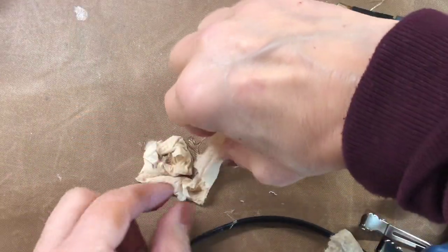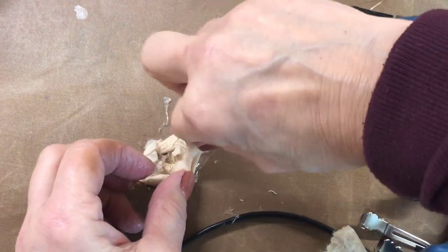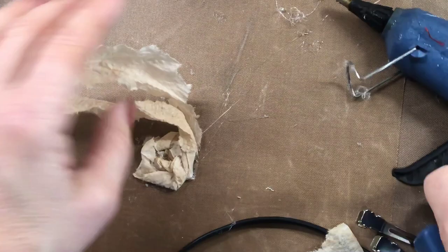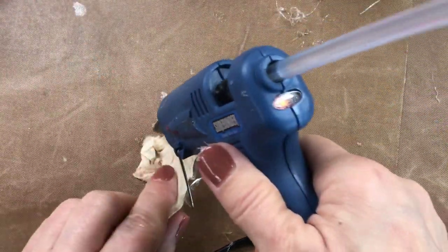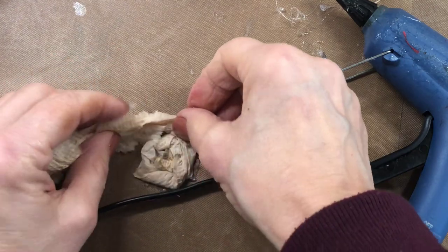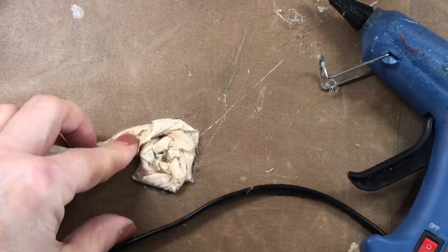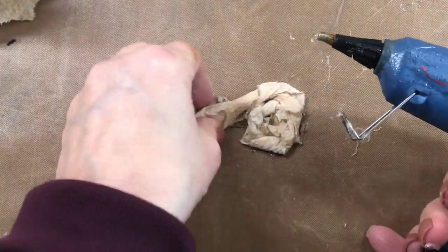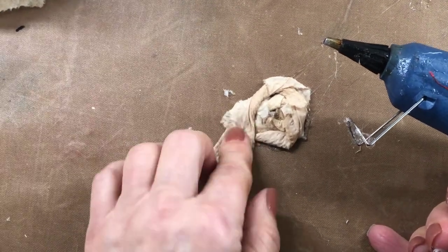I'm sure people have made these before, and it's probably not the first time you've seen this, but I just thought it was a neat idea. Sometimes things that we naturally throw away, we can actually recycle and use for something else. And what better way to use it than in our crafts? So that's what I'm doing here, just making up this pretty little rose.